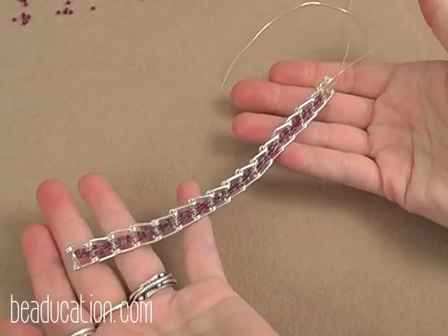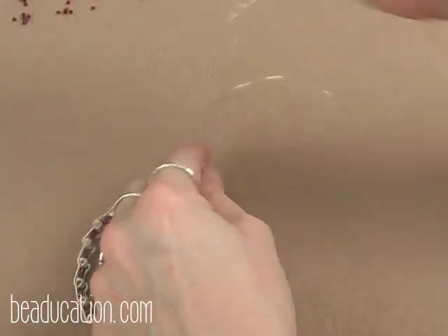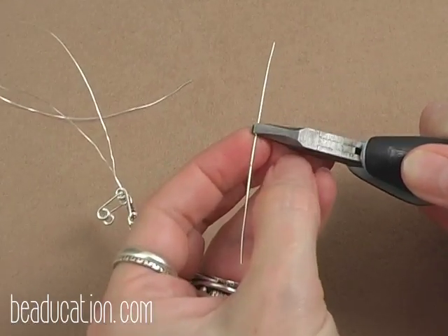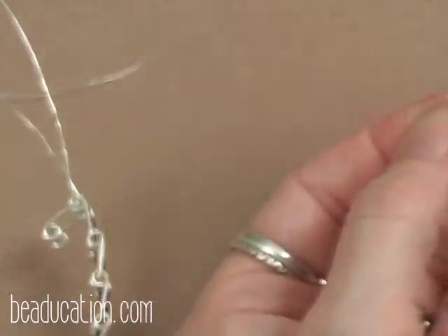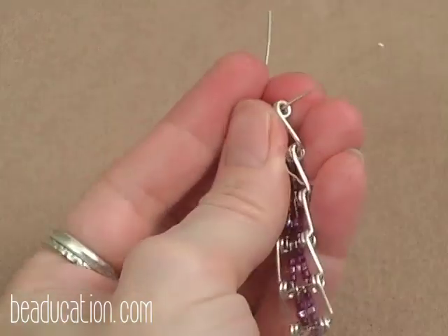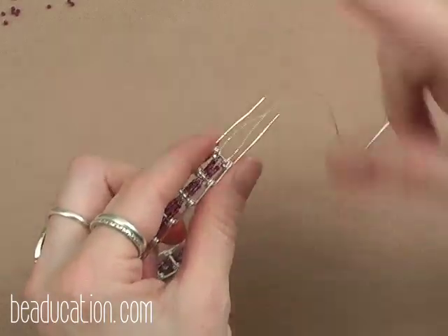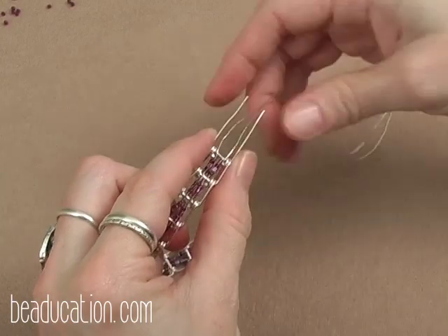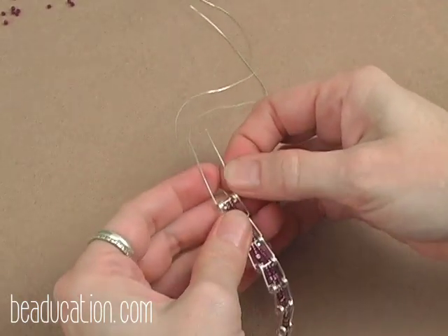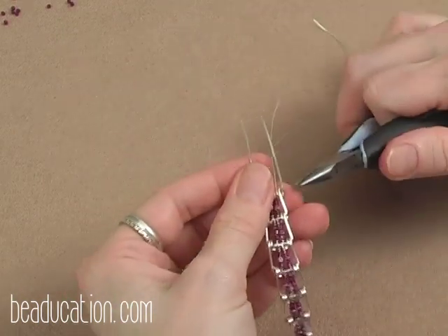Now that I've finished the body of my bracelet — which in this case is 17 main links of chain, not counting the clasp loop — I'm going to pick up my piece of 20 gauge wire cut to 70 millimeters, same length as all the other pieces. Following the same procedure, I'm going to bend a nice square 90-degree corner, then slide it through the end link of my chain. Once I've done that, I'll flip it and put in that second bend to keep everything nice and secure. If the ends are really uneven, I just trim them to match; in this case they match fine, so I'll leave them.